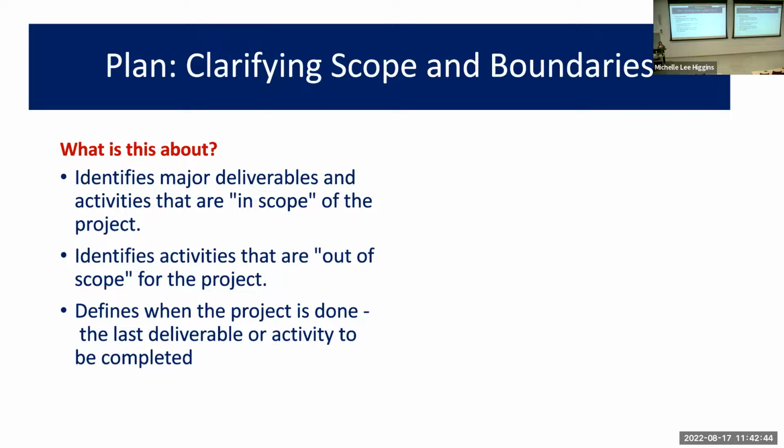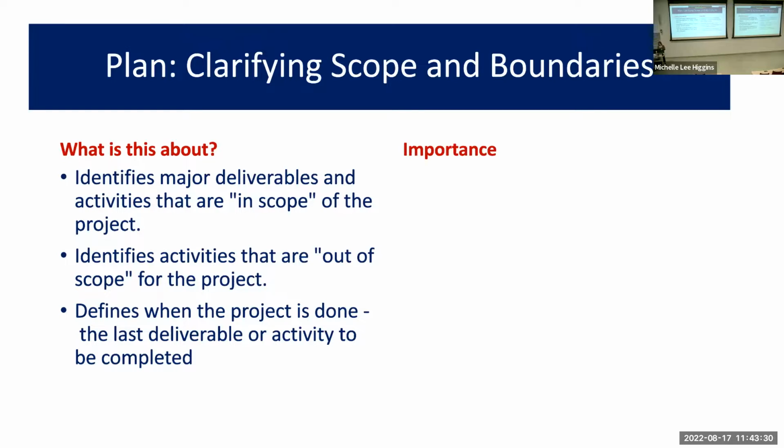I had a project working with educators. One of their activities was to provide professional development for K-12 educators. What was out of scope, no resources for, was to give the teachers planning time. It's a great activity, should have been in there, but it's not in this particular project. Where are those lines? Making sure everybody on your team is aware of where those lines are, because they are using team resources. And it also defines when the project is done. It identifies the last deliverable or activity to be completed.